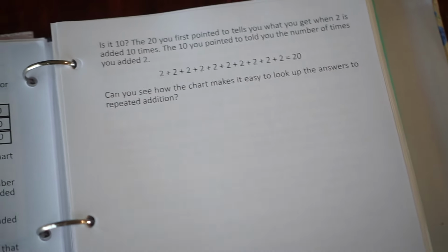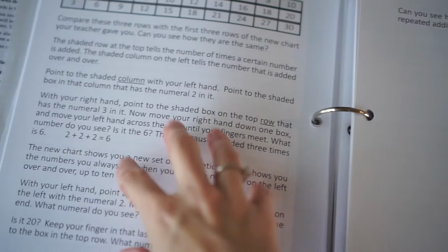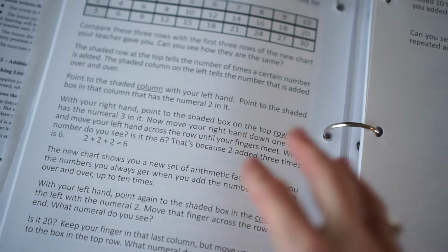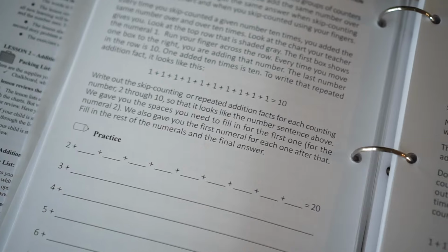So for example, 2 times 3 would be 6. They would see that 2 plus 2 plus 2 would be 6. If they were to go 3 times 3 is 9, they'd think 3 plus 3 plus 3. So they're really solidifying the fact that multiplication is just a faster way to add. They teach you how to think about that concept a little bit differently than I've seen in original textbooks. So that's something that's done a little bit differently.